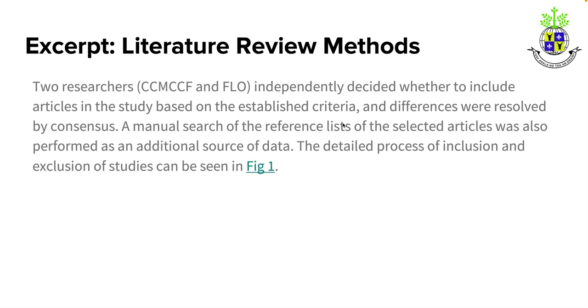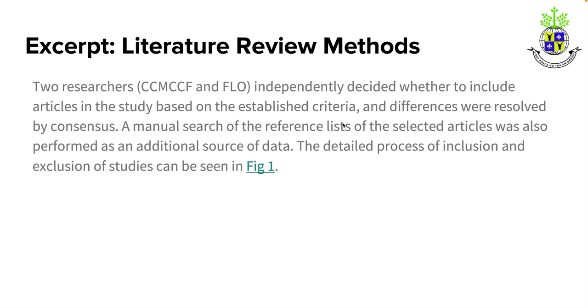And they also say, okay, we had 2 people who were working separately to check whether things should be included. This helps reduce potential research bias. And if there were any differences in their list, they discussed them and then came to an agreement of whether to include or exclude something. And so they also did a manual search of the reference lists of the articles that they looked at in detail to see if there was anything else that they should include that didn't come up in the main search.